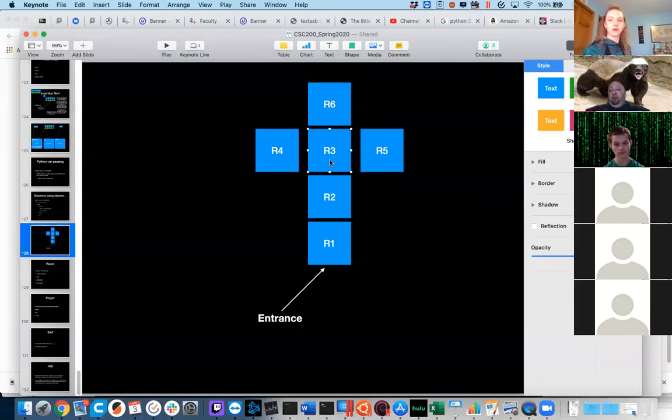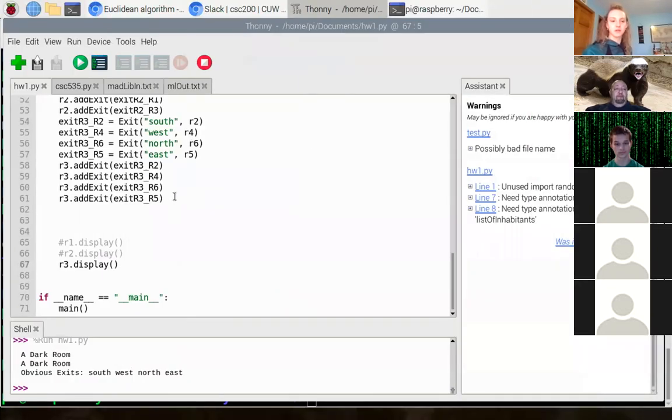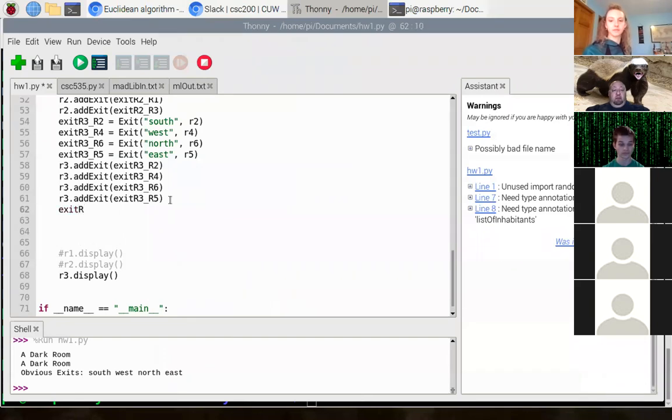All right, so we did R3 there and all those exits. Now we'll go ahead and do R4. It has an exit just to the east. So exit R4 to R3 is an exit to the east, R3.